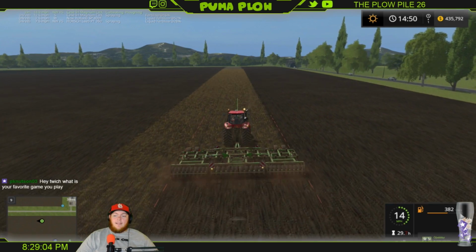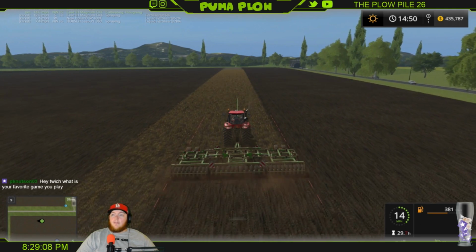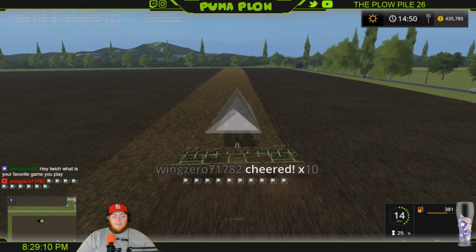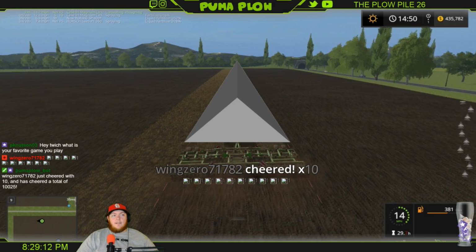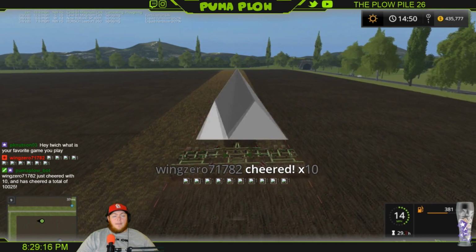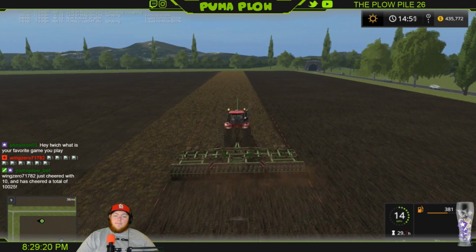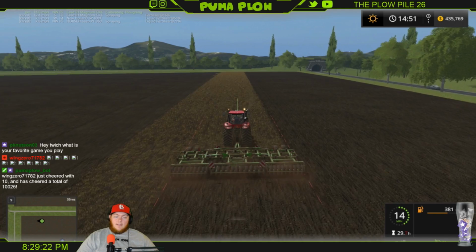Is it sad that I've never noticed the drive shaft in the quad track till now? Oh, really? Oh, wow. Yeah, it's pretty cool. Well, I don't use them. I hate the articulation. Oh, I gotcha. Yo, Wayne, thanks for those bits. I appreciate it, man. Or like the big bud, you can see the fans and stuff turning. Yeah, that I've noticed. I never noticed the drive shaft on the quads though.